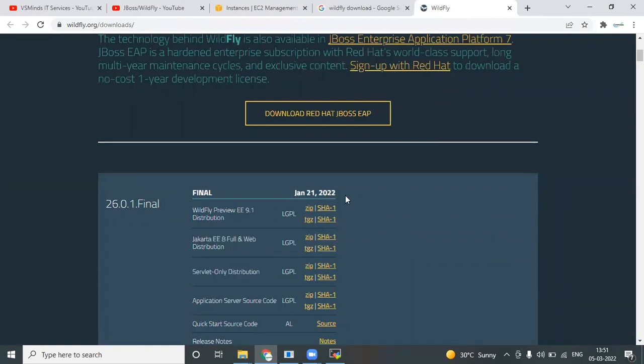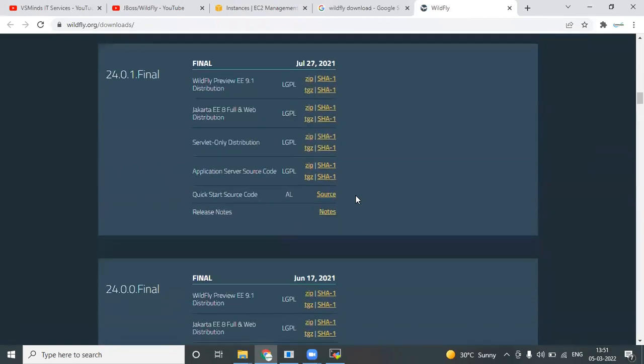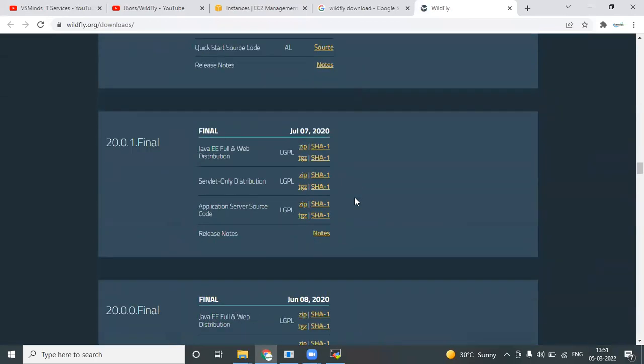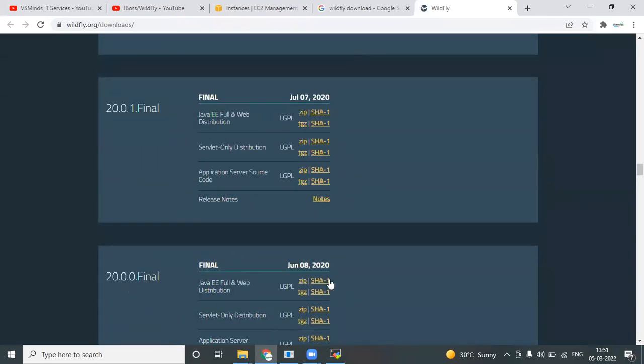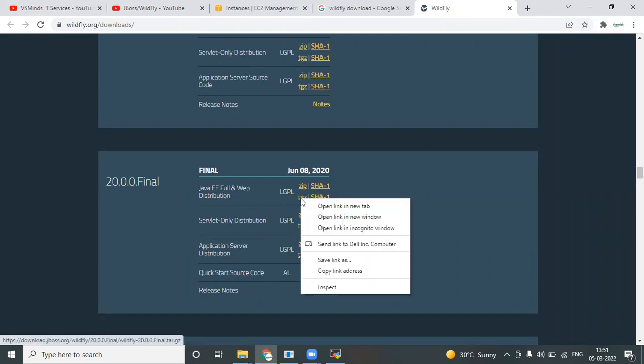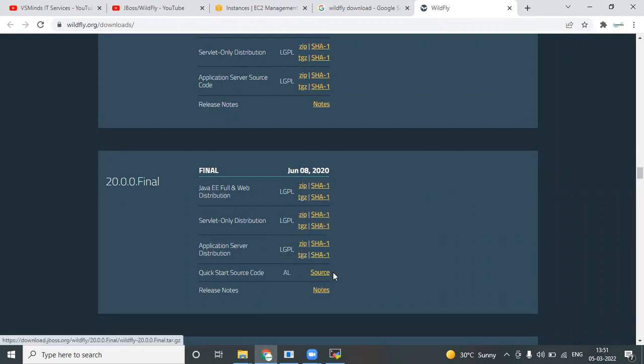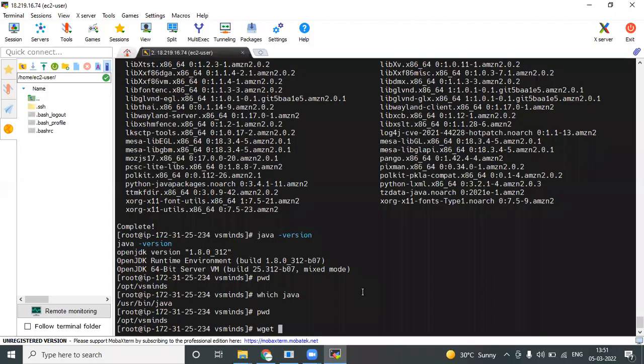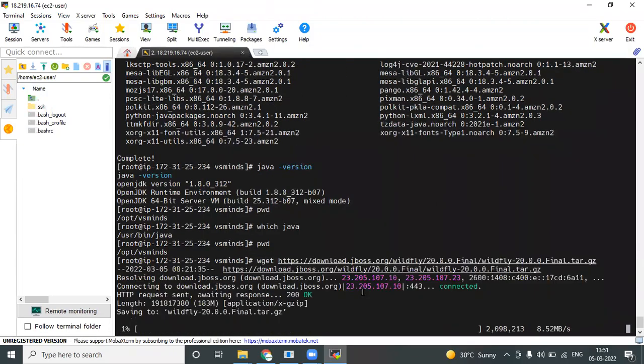The current version is 26.0.1, January 21, 2022. But anyway, as I said, just go with a stable version, 20 Final, from 2020. So Jakarta EE full and web distribution, this I will choose. Click on the tar bundle, copy the URL. So here wget, just enter the URL.